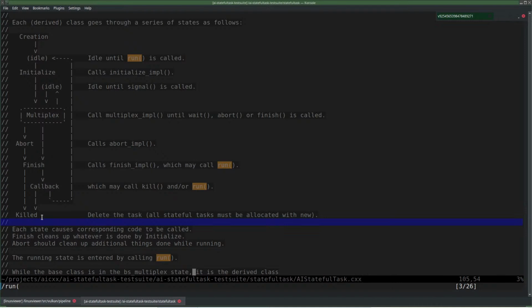Why not? I don't understand this error. We call run, and then it says that it goes to idle until run is called.